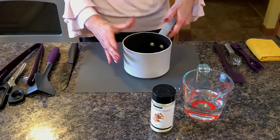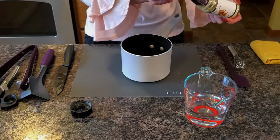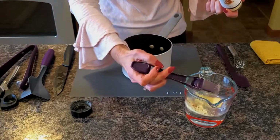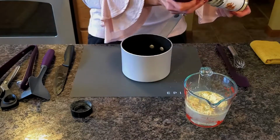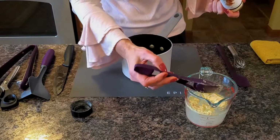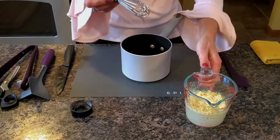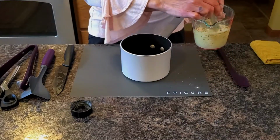Now that we have our potatoes all ready to cook, we need to make some gravy. So here we go. We're going to take our savory herb gravy dried mix and measure out 2 tablespoons. And I'm going to put it directly into our cup of water. And the water that I'm using is a little bit on the warm side. I find that the mix dissolves better if it's a little bit warm to begin with. And we're just going to whisk this up.